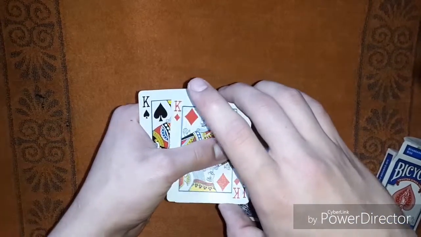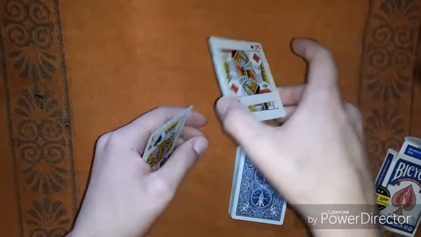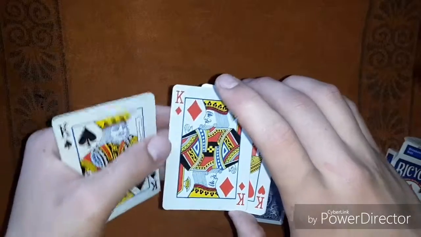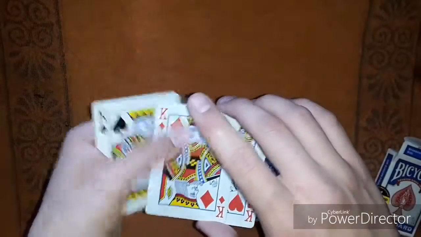Now you're just going to kind of slide the top card off just like that. And let's see, I kind of screwed up. Like, you can kind of see that card right there. Don't do that. I was kind of sloppy in the performance. You actually might have seen how I did the trick.